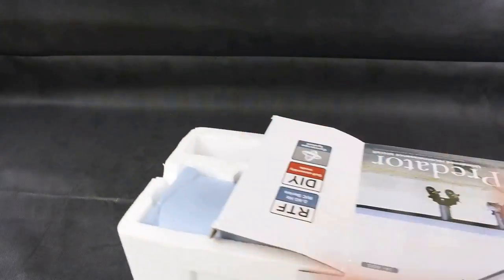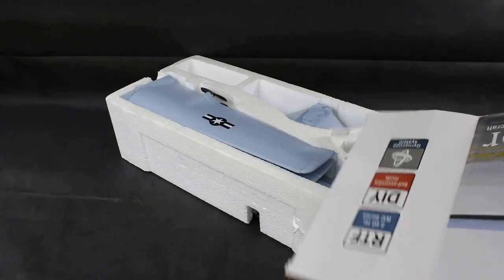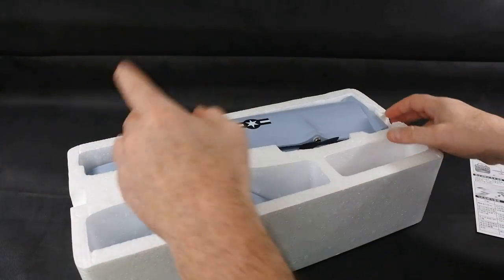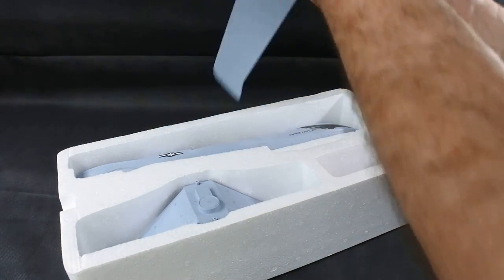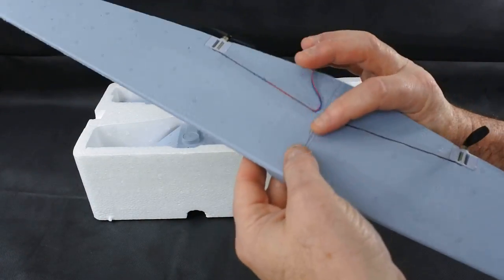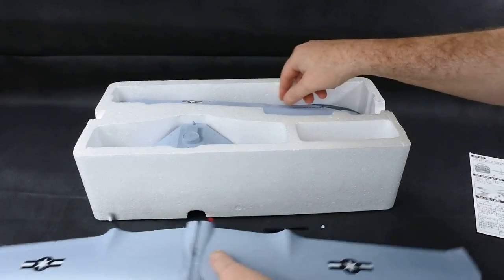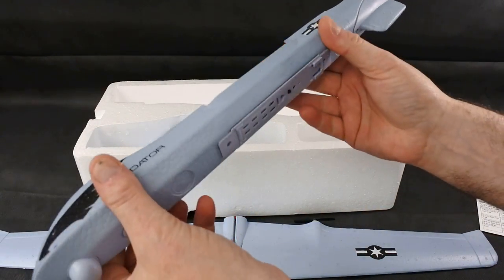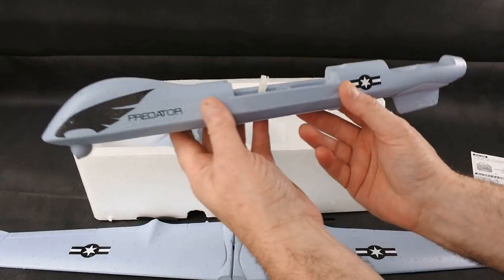Very difficult to pull out of the box of these things. Unlike the other one we did, this one doesn't need to be glued. So this is the wings, and you can see they're quite a bit bigger than the other ones, held together in the centre by a bit of tape. And then you've got the fuselage, again quite a bit longer.